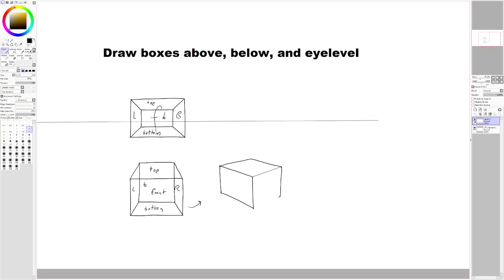Kind of like that. Okay, I'm going to draw through the box as well.